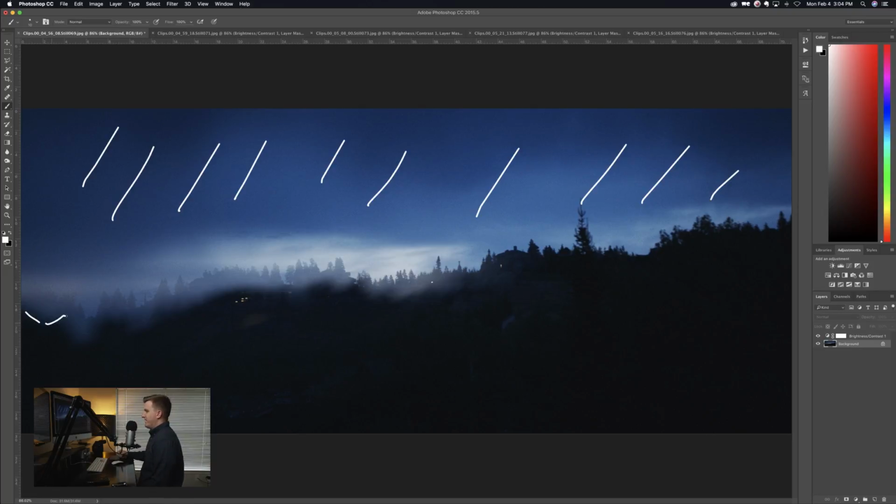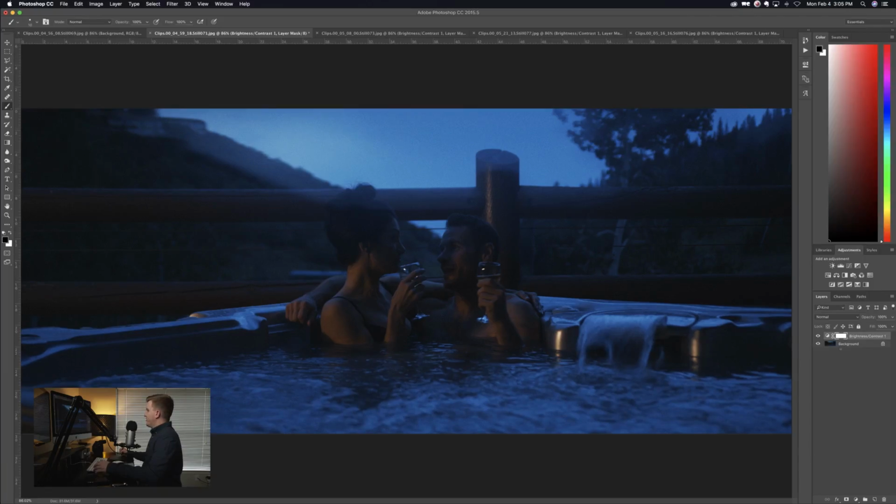What you're seeing here, just so you know, is that we've got a piece of glass in front of the lens. It's a really subtle effect that adds some texture and makes it look really interesting. You'll see a little bit more of that as we go throughout the video. Moving on to the next shot. Now you can kind of see what's happening here. We've still got that light coming from the horizon. You can see a little bit of that glass here as well.